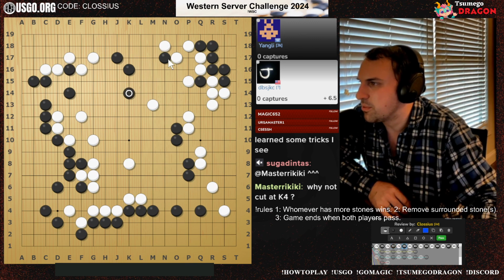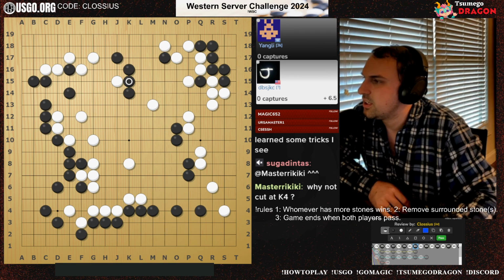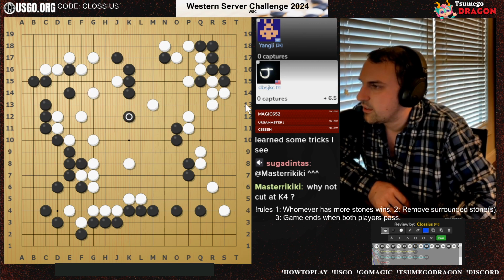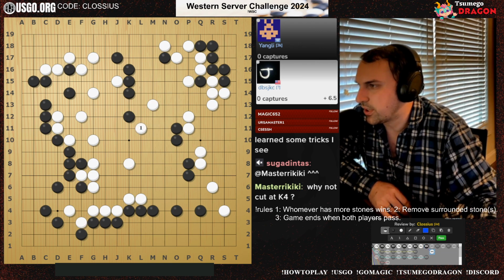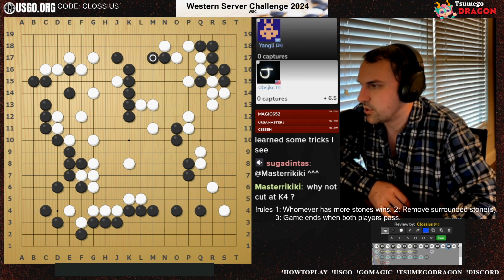Wait, does this stone even help you? Because right now you have no eye shape. This is nice. I might look at the cuts right here, but hard to say. Don't get greedy. This looks like this is still okay, but this lowers your own liberties. So typically I would play right here before I worry about it. You're probably okay, but it does require some deep reading to make sure that your liberties are not going to become an issue.